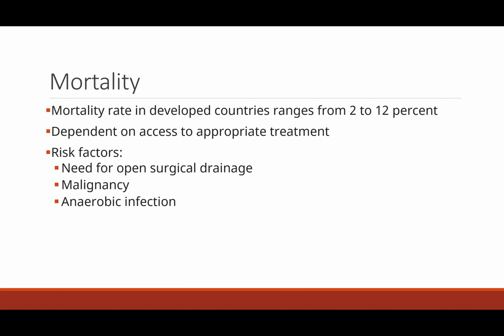In terms of mortality, there are quite a few prognostic factors, and these would include progression to sepsis, the development of multiple abscesses, polymicrobial infections, or developing infections with antimicrobial resistant pathogens. Also the elderly, so age more than 70 years, and if your abscess is associated with underlying neoplasia and immunosuppression. So these are all poor prognostic factors.